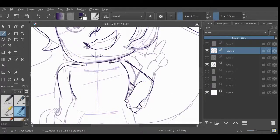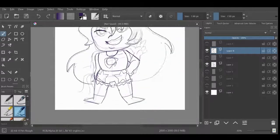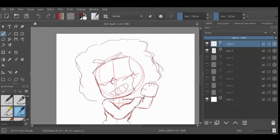And then lastly, emotional Garnet versus unemotional Garnet, because at the beginning of the series, Garnet showed her love in really small ways, and when she did, it was really cute, like the moments where she just kissed Steven on the forehead, or where she was just like, Steven, I love you, and it's just so cute.